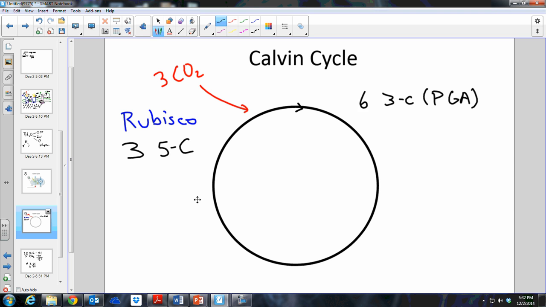So remember, we made ATPs and NADPHs in the light-dependent reaction. Well, this is where they're going to come into play. Each one of the six three-carbon PGA molecules are going to be energized by one NADPH and one ATP. So that's a total of six NADPHs and six ATPs for all six of the PGA molecules. And so remember, NADPH picked up some high-energy electrons.